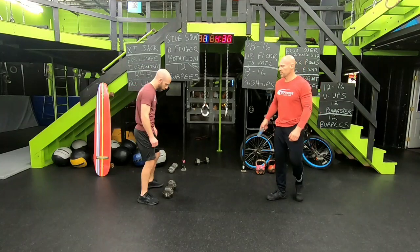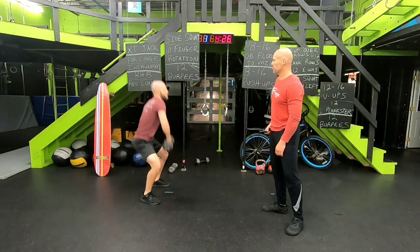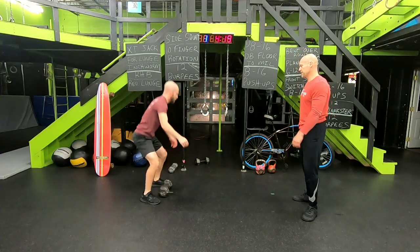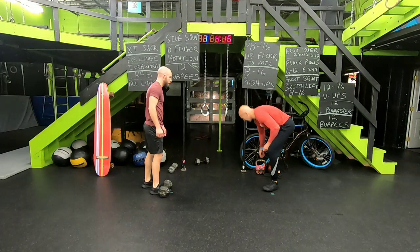Do a dumbbell floor to mill real quick, just three of them. Pull it up to your body. When you do the dumbbell floor to mill, just do one more. Look how close that dumbbell is to his chest. Bam, he's popping his hips into it. Okay, that's good. And you can feel free to lighten the weight. Lighten if you need to. There's a 35 here. If you have a kettlebell, you can pop it here.